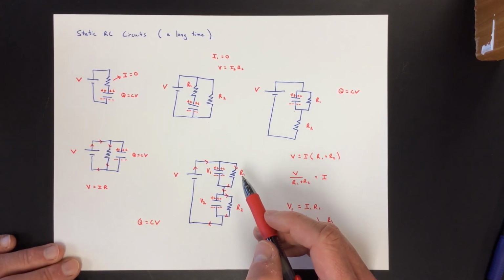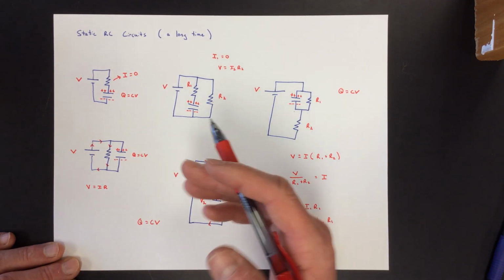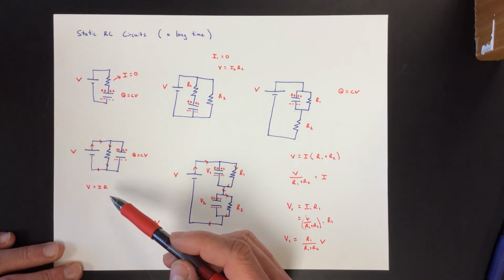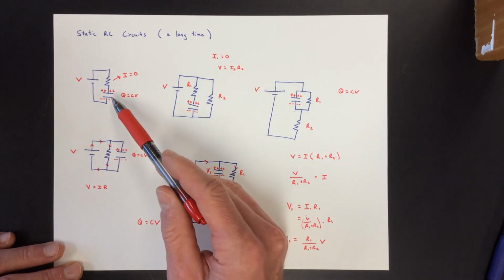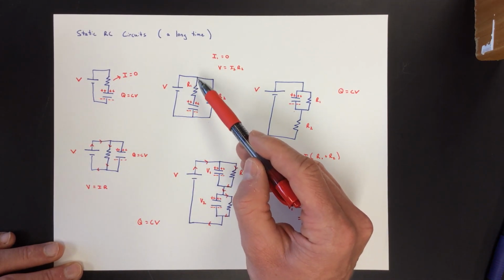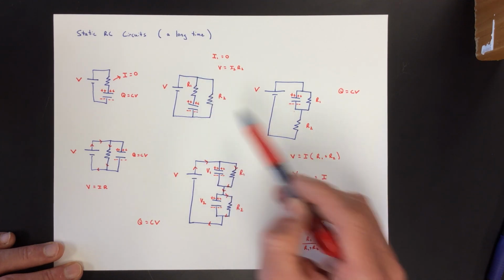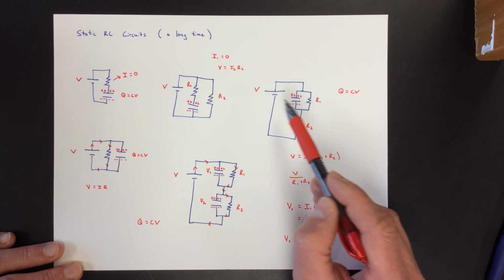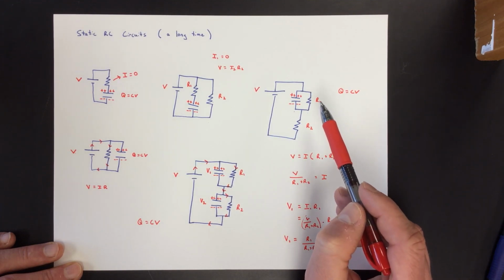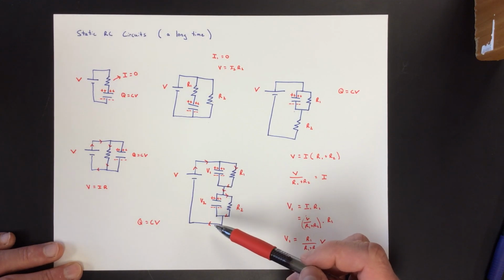Again, you have to be able to look at RC circuits in a static situation, meaning they've been charged for a long time. And again, just think about what's getting current. Can current still flow through? Like in this case, current can't flow anymore. In this case, current can continue to flow. Current has a path not down this branch, but it has a path down this branch. These two then have to have the same voltage, so current can flow here. Find the total current. Once you know the current in R1, which means you know the voltage of R1, which means you know the voltage of the capacitor. And this is a very similar story.